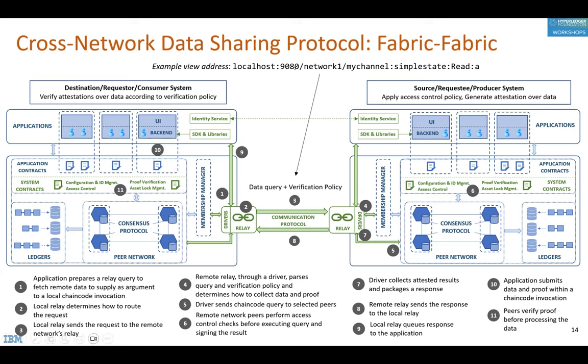But once you reach the relay and then you identify the network behind the relay, you need to be able to run a query. How do you run a query? On a fabric network, you identify the channel. Then you identify the chain code ID. Then you identify a function and you provide a path. So it's pretty much as simple as that, at least when it comes to fabric networks. So this way, an application is able to trigger a request by supplying this kind of query, and it goes via the relays to this network. This network, using the Cacti Beaver contracts already deployed here, decides whether or not this request can be satisfied. So there's some access control also going on there, and then it responds with information.